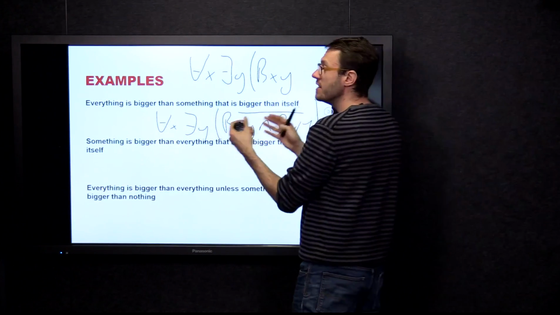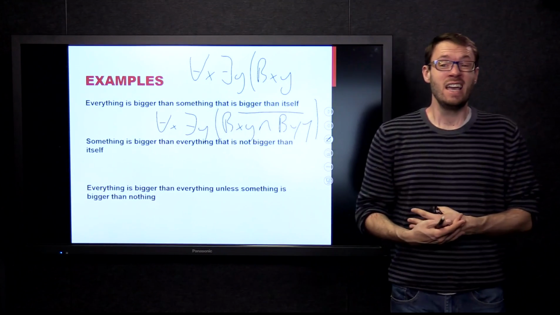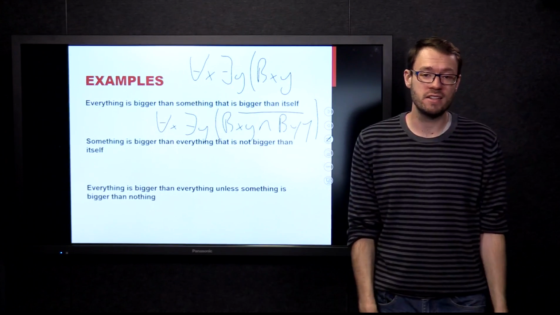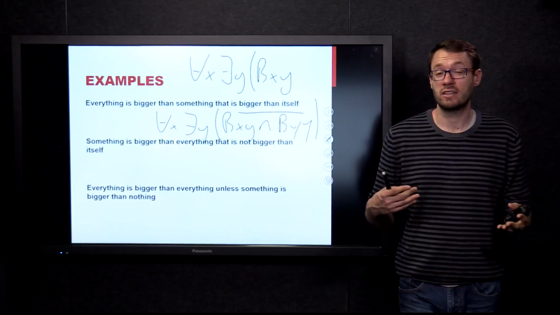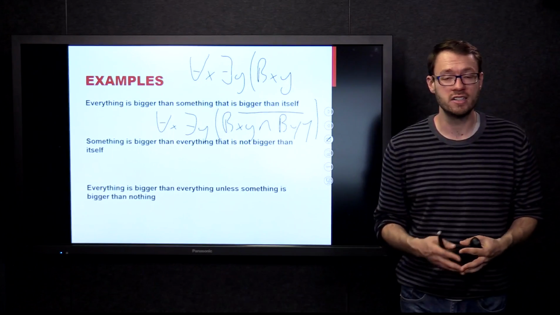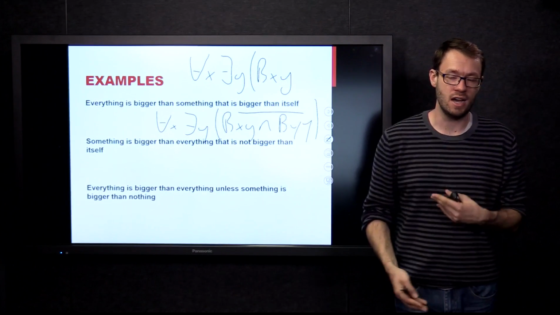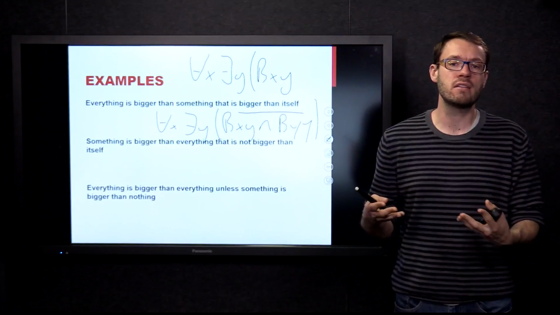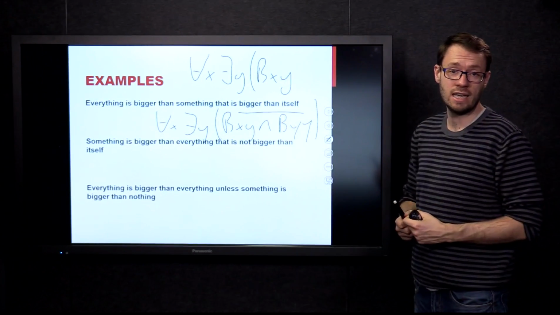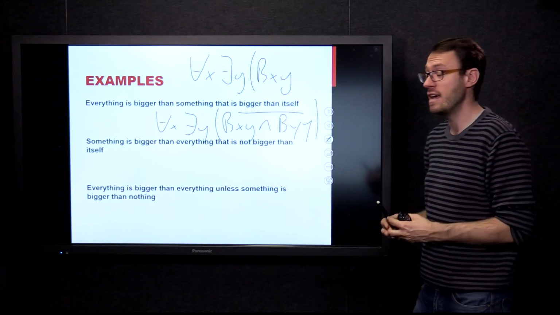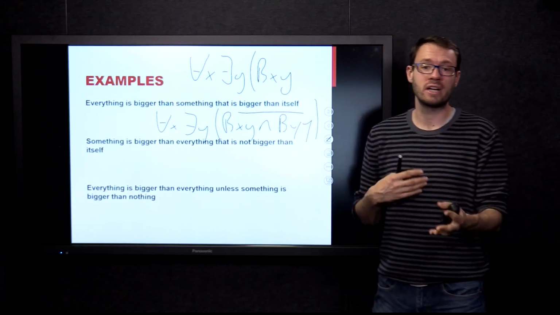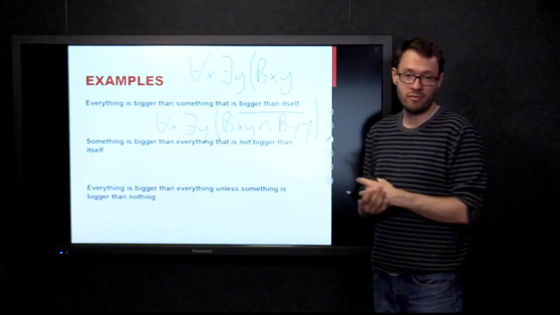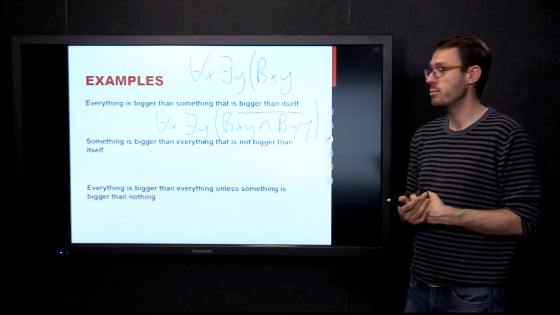Now note that we can say that something is bigger than itself, even though that might not make much sense to us. It can be hard to make logical sense of the idea that something is bigger than itself because that seems like a contradiction or like something incoherent. Later on, we'll see how we can make that precise. At the moment, we don't really have the resources to say enough about the bigger than relation to force this to be incoherent. So far, for everything we've said, we haven't been able to restrict that worrying case where something is bigger than itself. In order to do that, we'll need to add further moving parts to the relation. We can have a look at that as we go.